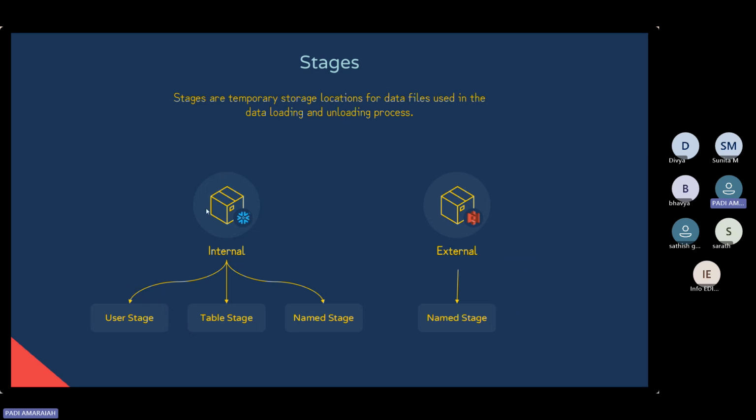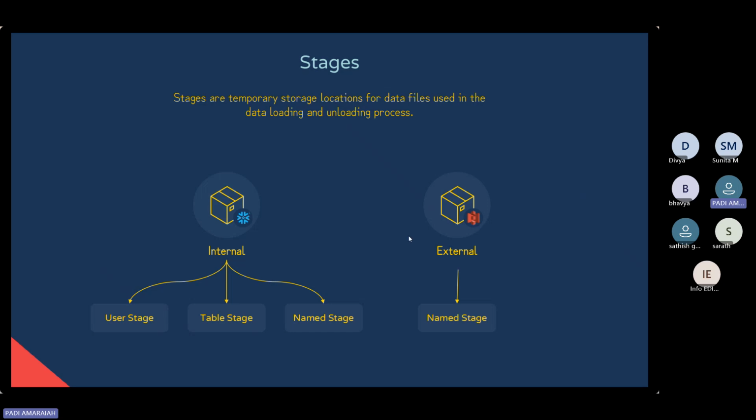When do we use internal stages? If you want to load data into a Snowflake table, and that file is present inside your local computer, on your desktop or any folder like that, at that time we will use the internal stage option. When do I use an external stage?